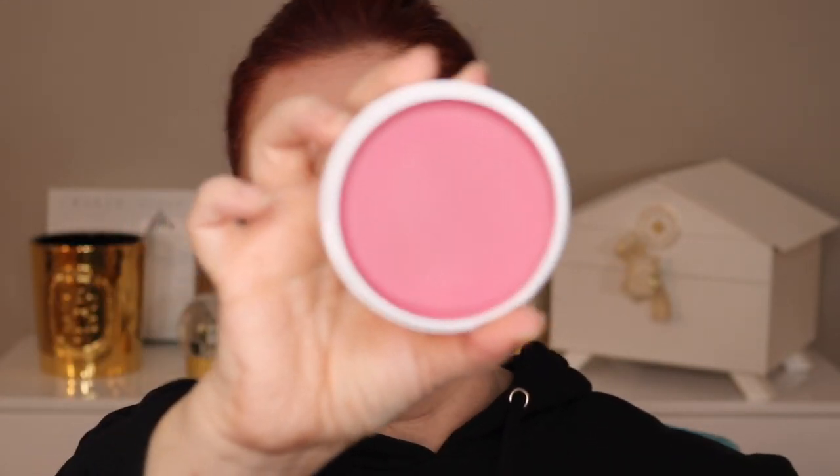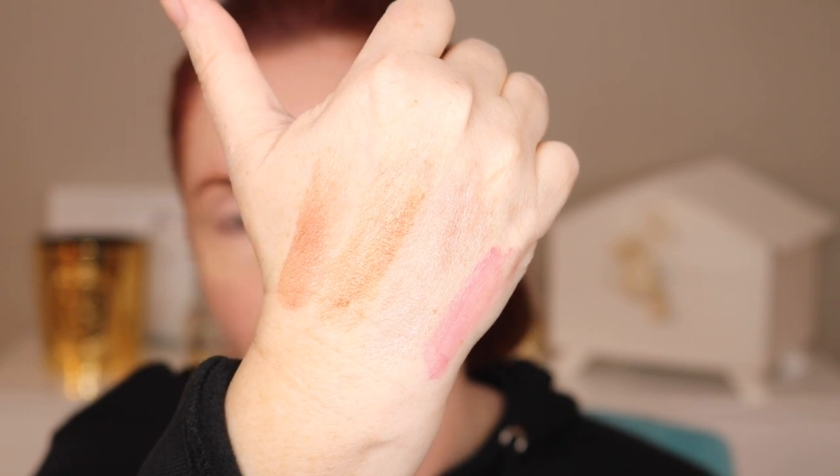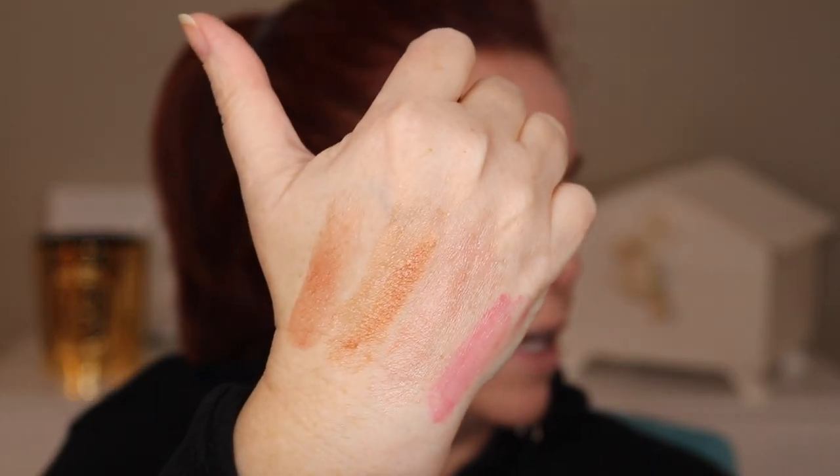Last but certainly not least is flushed — the new one. These have a scent; I'm not sure what it is but it's a light scent. Flushed is a little bit more pigmented than the dusty rose. So the four shades are: tawny, bronze, dusty rose, and flushed. These can be used all over the face or just in certain areas. I'll show you how I use all four. On my very dry skin, if you use too much I don't think it looks great, so I keep it minimal.